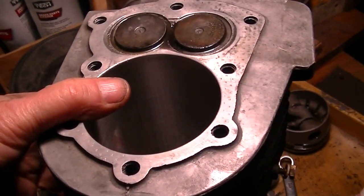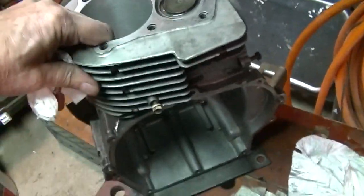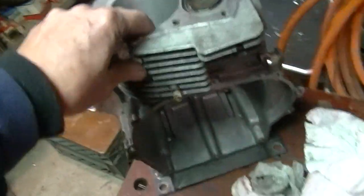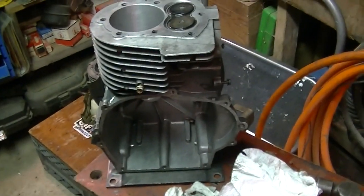Let's do the same thing with this. Yeah, this one looks much better. I think we'll go with this. It's just too bad I don't have 2 cranks, 2 piston and rod sets, because we could make 2 engines, but we don't. So I think we'll go with this one.